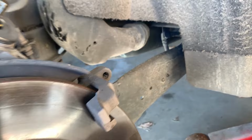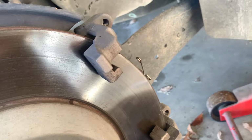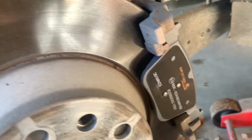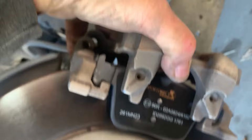Okay, take the C-clamp out of there. Now we're gonna take our pads and put the pads in. The pad with a little butterfly clip here goes on the inboard side. The other pad goes on the outboard side. It doesn't have any clip. Boom. And now the caliper. I'm doing this one-handed, sorry guys. Yeah, the caliper will fit on fine.